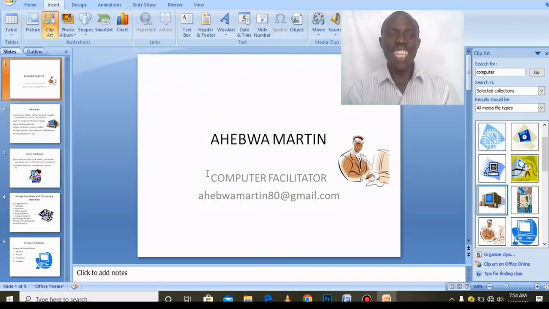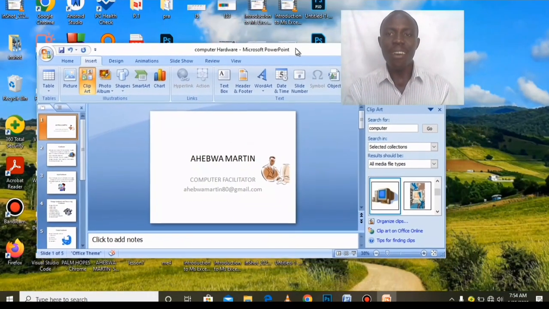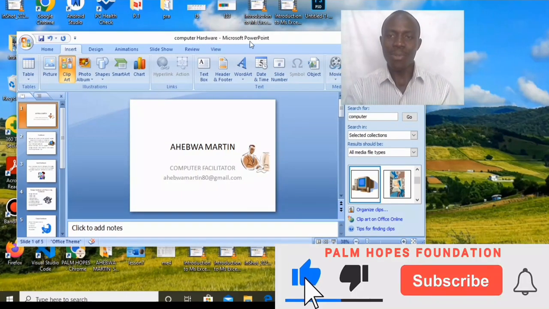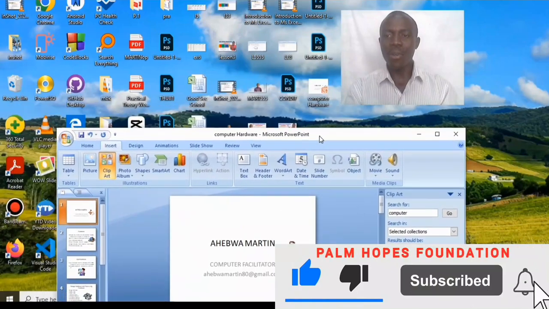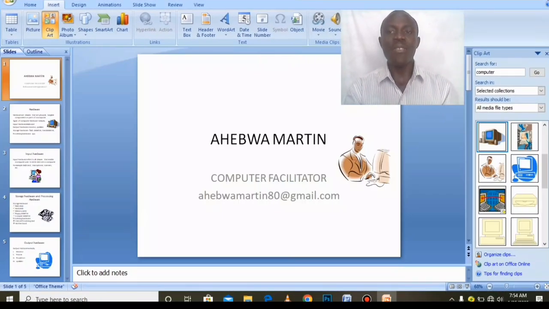After clicking that, my PowerPoint document will be saved, and the name will appear here. I think you are seeing it, computer hardware. Let us close the whole of it and see whether it was saved properly.